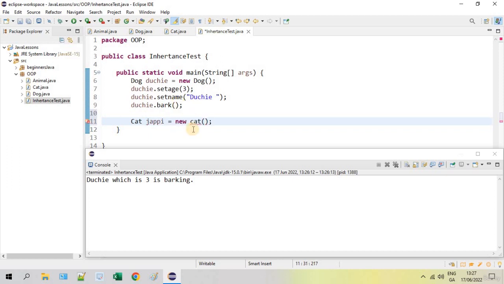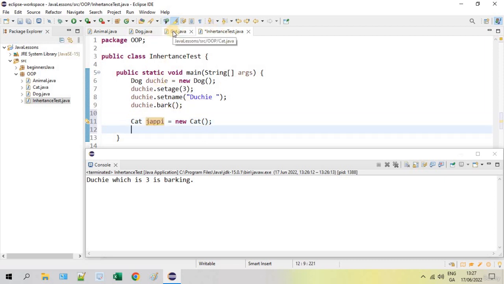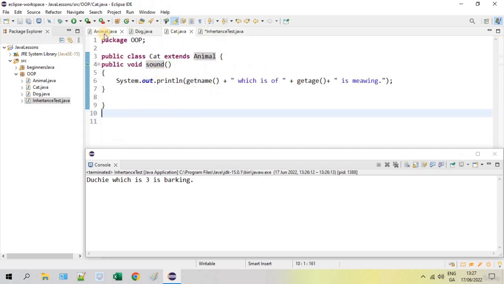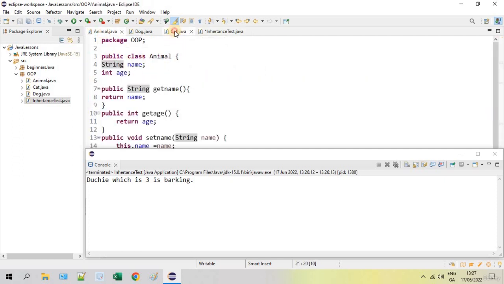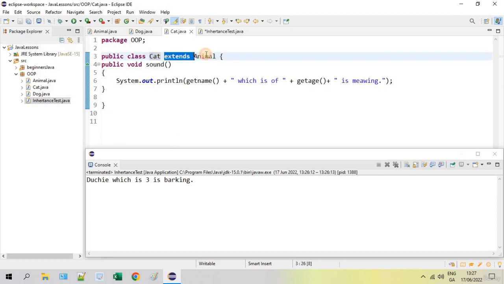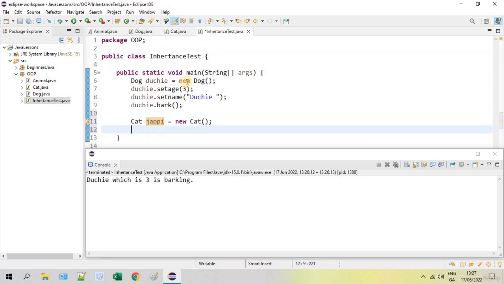Cat is uppercase because we created it uppercase. Now Jappy is an instance of this cat class, even though the cat class is a subclass of the animal class because it extends the animal class. So this is a 3-level kind of inheritance.